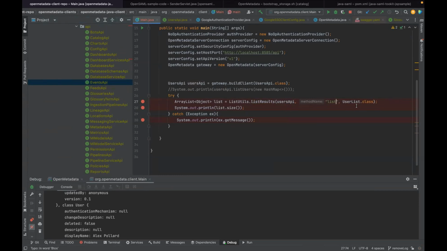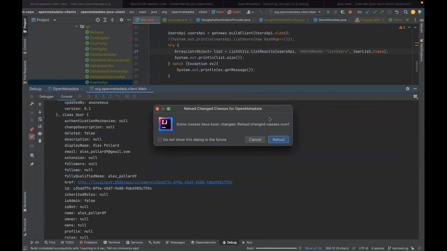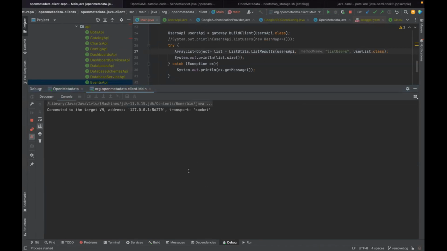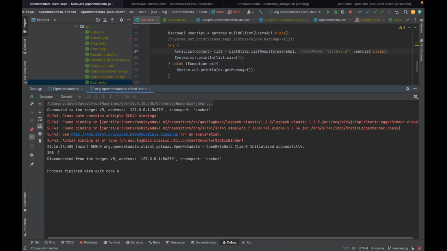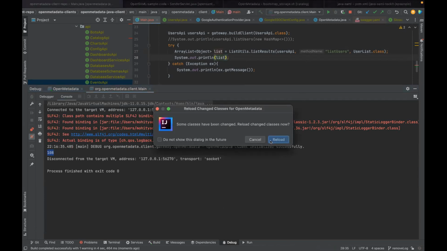And we can tell it that we want to have a users list, and you'll see that it brings out every user that is there. Internally, it makes repetitive calls to fetch the data using the after path. Thanks to that, we have this list of results, which prints every user's details that are there. You see, it fetched 108. I just printed the size. We can print the list as well. If you go ahead and do that, you'll see we get every user that is there, right?